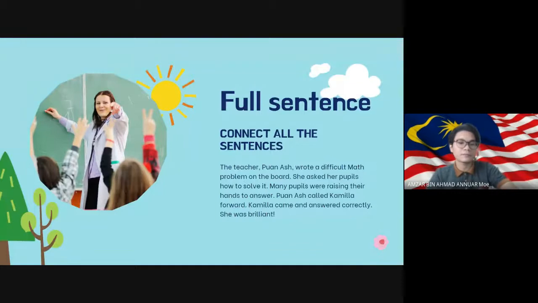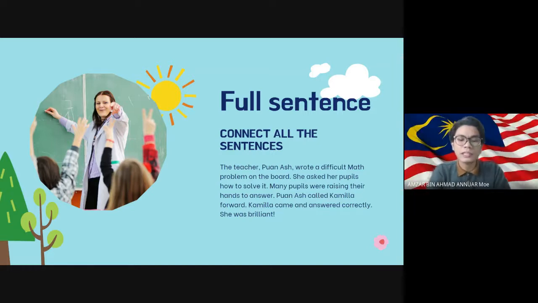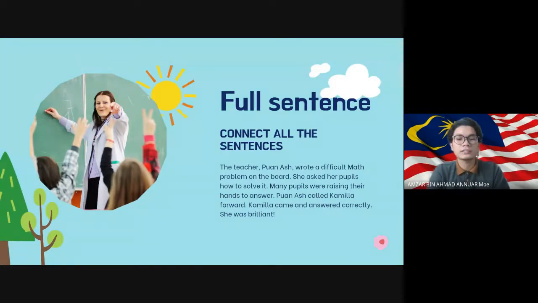Yang ni ada tak dalam gambar? Ada. Ada, ya ke? Nampak ke cikgu dia tanya? Tak ada. Kita tak tahu pun dia tanya ke, dia suruh murid dia tanya ke. Tapi kita anggap, oh kalau sebab yang ni kita kata cikgu, mungkin dia tanya soalan. Boleh jadi tak yang ni bukan cikgu? Is it possible that this is not a teacher? Can she be a doctor? Yeah, she can be a doctor. Maybe she is wearing a lab coat. Mungkin dia bukan cikgu pun. Dia adalah seorang doktor. Dia pakai baju doktor kan. Kan dia pakai kot makmal. Maksudnya mungkin dia doktor. Okay. Tapi sebab ada murid kat situ, kita cakap dia cikgu lah. Okay. Many pupils were raising their hands to answer.